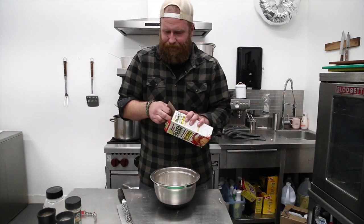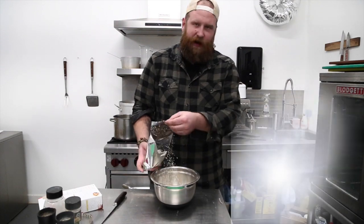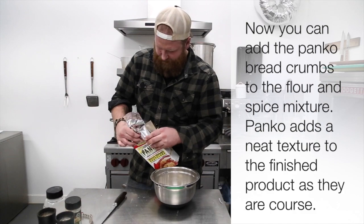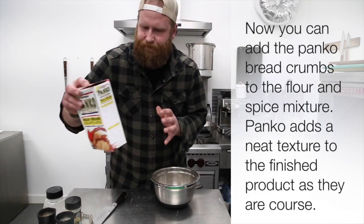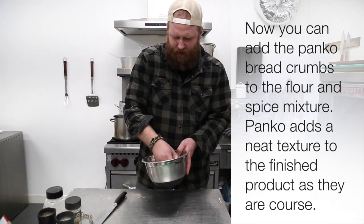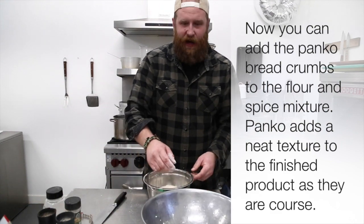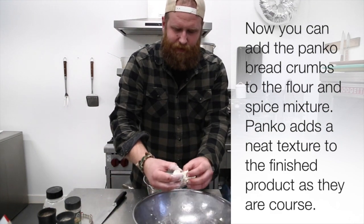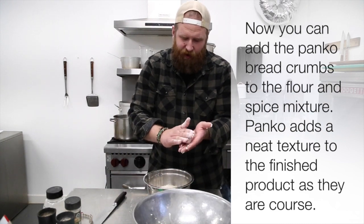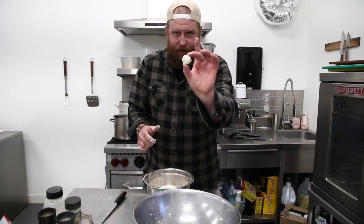Open our panko. Okay, so we've opened up our panko. We're going to throw about a cup of it in there. Put the rest back in the box for later. All right, mix that all up. Okay, then we're going to take our goat cheese, shallots, and jalapenos, and we're going to make little balls. They are about half the size of a golf ball, three times the size of a marble, about like that.